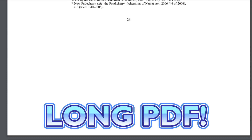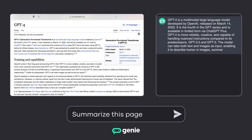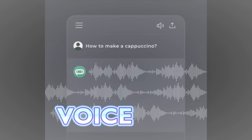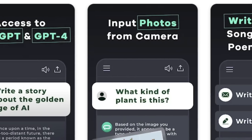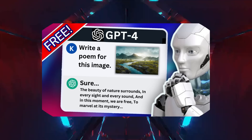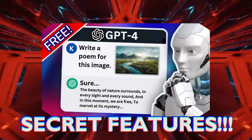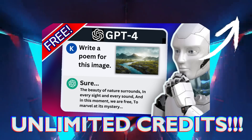Now let's say you have a long PDF or a book — Genie AI will summarize it in a matter of seconds. It can also give voice responses. The app is available both for Android and iOS and you get 30 credits or prompts for free. To learn about some secret features of this AI and how you can get unlimited credits or prompts, watch the above video.